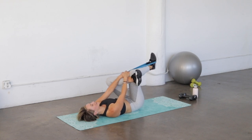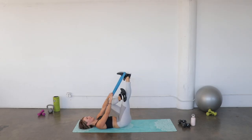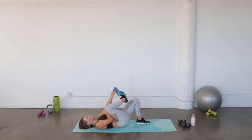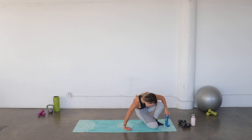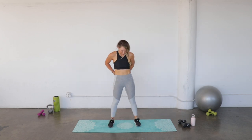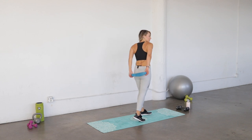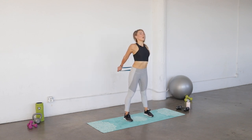All right, big inhales and exhales. One more deep breath. And then bring it up, uncross, release that foot in the band. And then bring it all the way up to standing. And we will take a little chest stretch and arm stretch. So we're just gonna hold on to the band with both hands here. Reach those arms back, open up and expand through the chest.